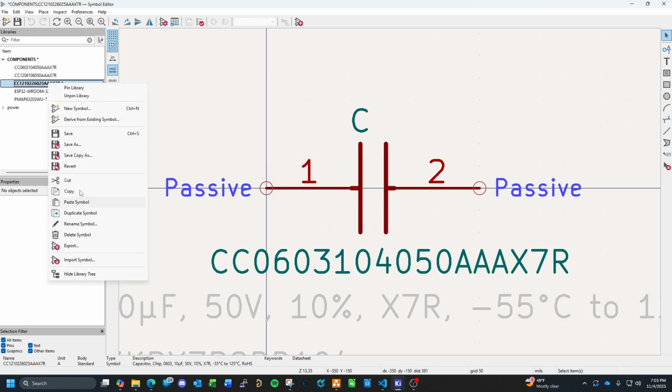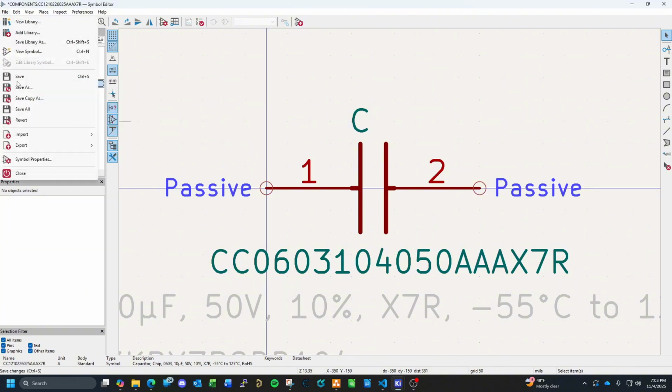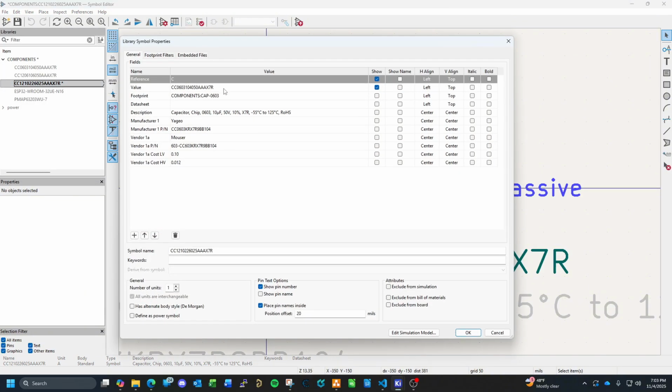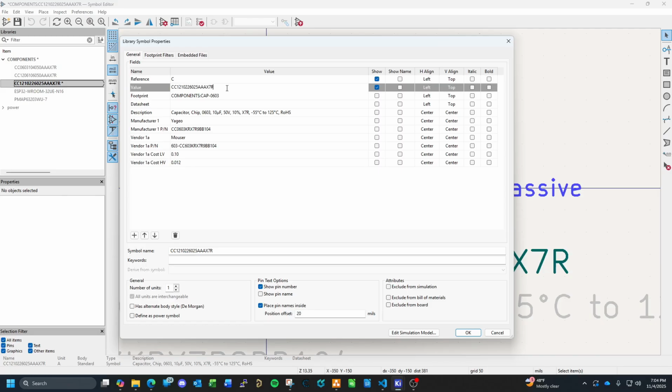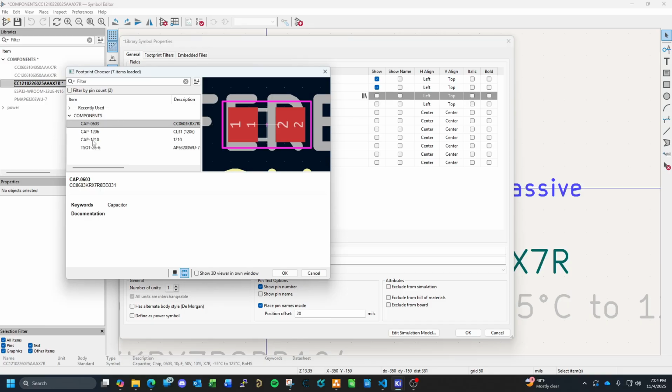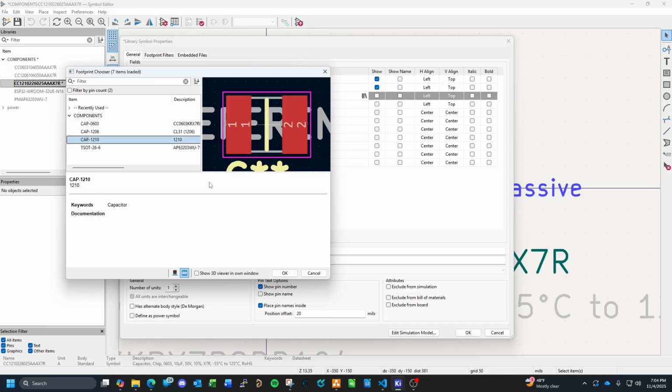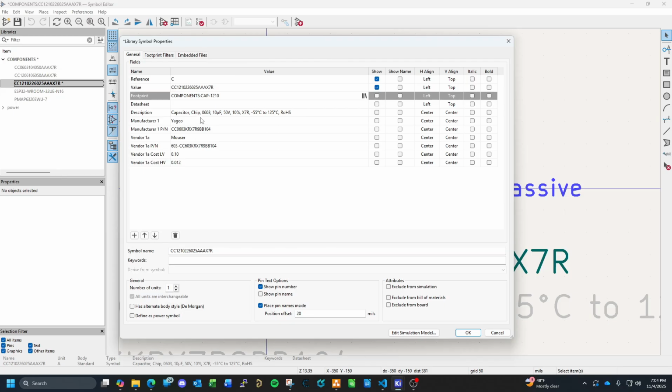We're going to go into... wish I could right-click on that instead of doing this. All right. Component cap. That's a 1210. Okay.